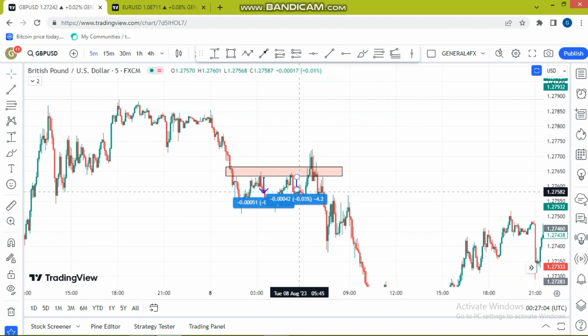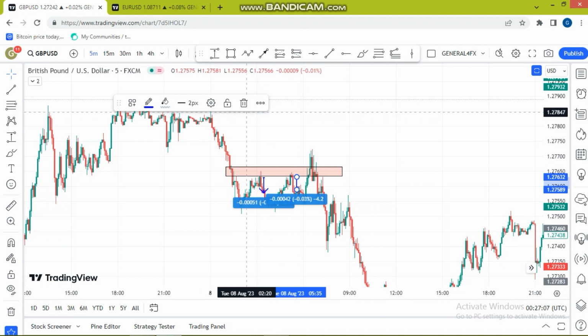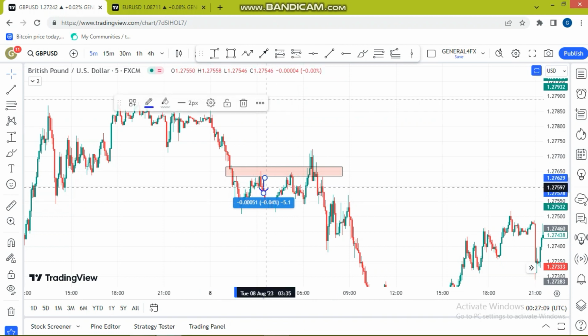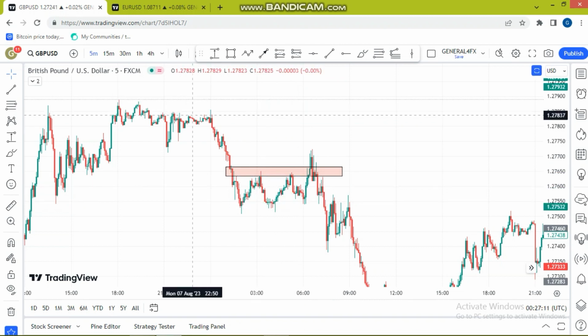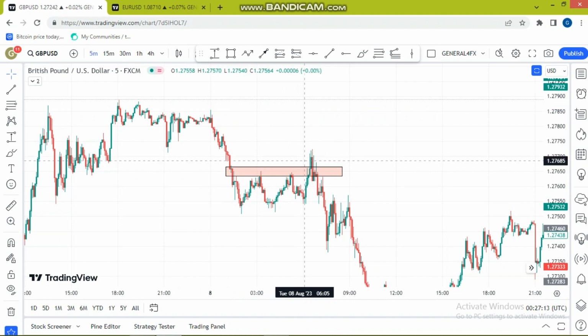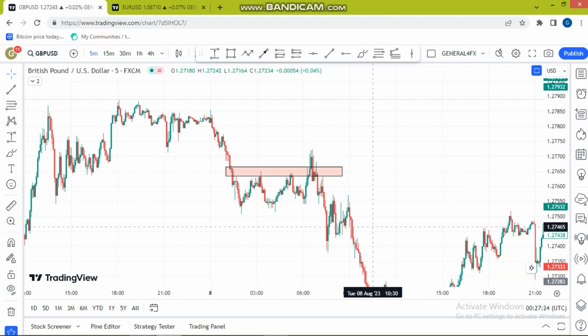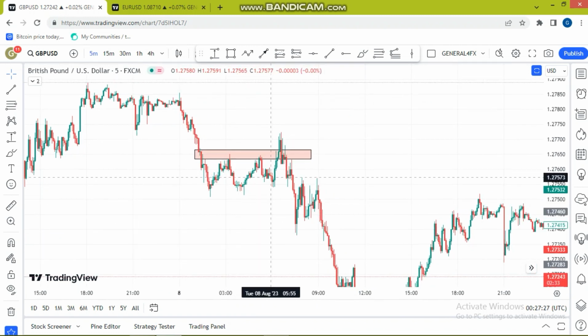Yeah, and it also works like a fake out on a trend when the trend is happening. If you look at it very well, this is a trend and this is a consolidation, it breaks out, that's a fake out. But in this case, it is called a sweep of a high and a low of a consolidation, but depending on the trend. Now this is a downtrend. Now as you see it now, it's a consolidation.